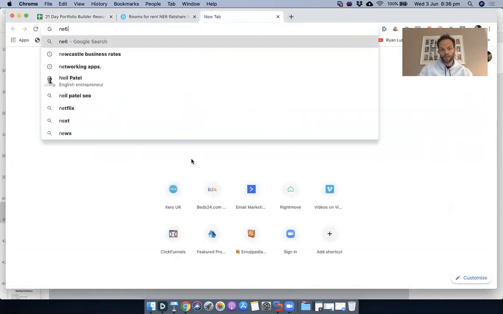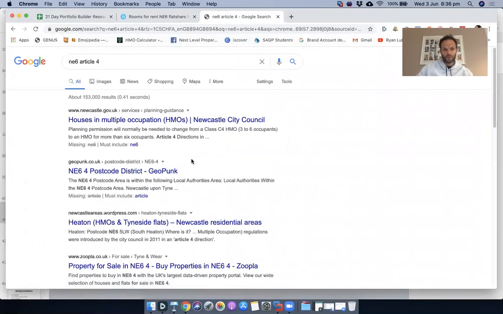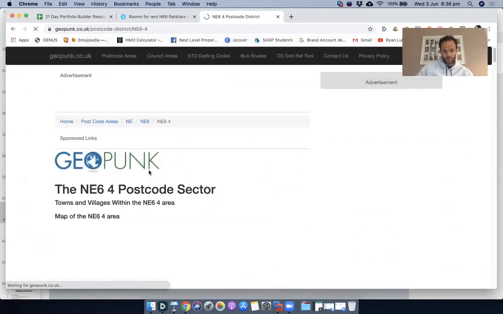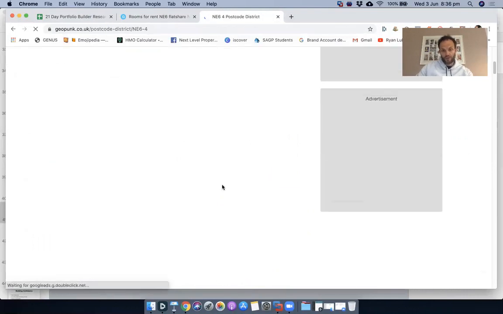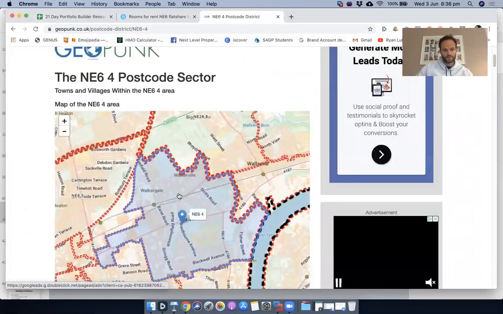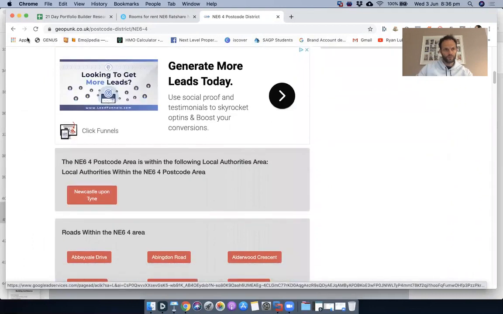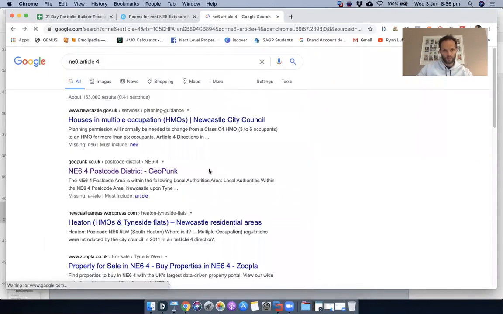So NE6 Article 4. NE6 postcode district. There's various websites you can check whether they're Article 4. Obviously, some are quicker than others. I'm not sure what I've landed on here, but that's not the right website.